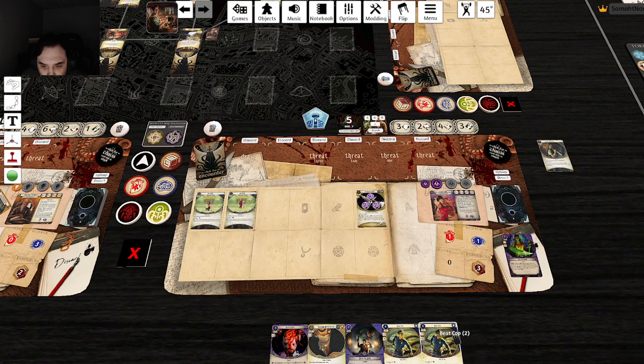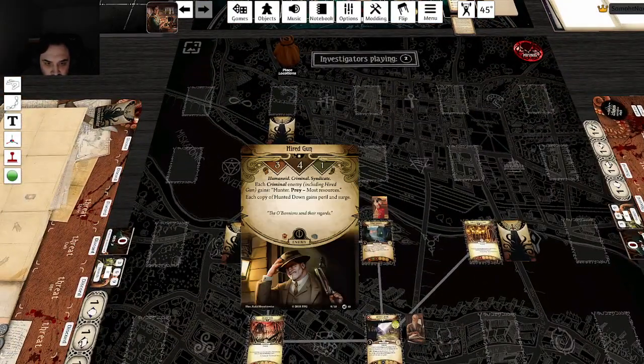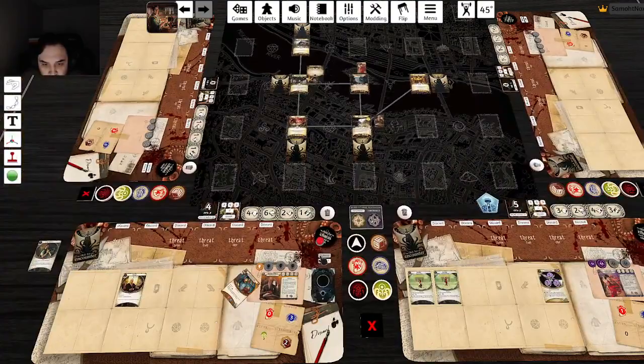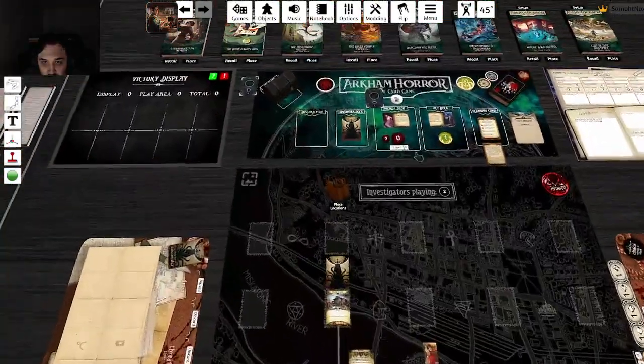Okay. Well, we know our B cups are going to be a little expendable, but that's fine. We go to the hunter phase, or the monster phase. Yeah, he becomes a hunter, so he hunts down. And then we go to upkeep. Okay. Doom on the agenda.